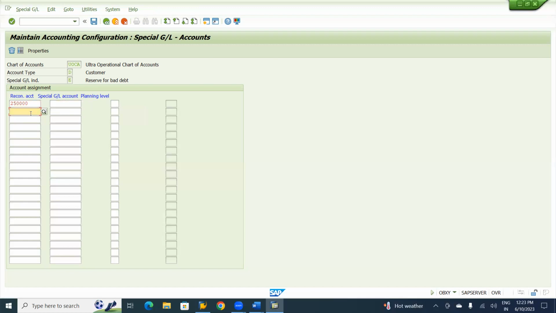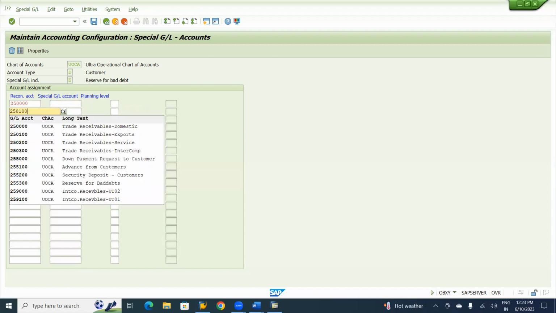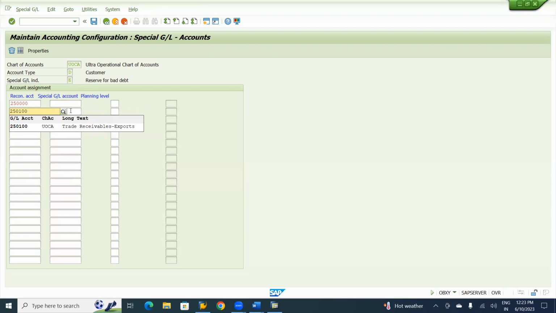Next one, 2,50,100. 2,50,200. And what is the GL account we have created for reserve for bad debts? 2,50,300. Just write it and click on save button.